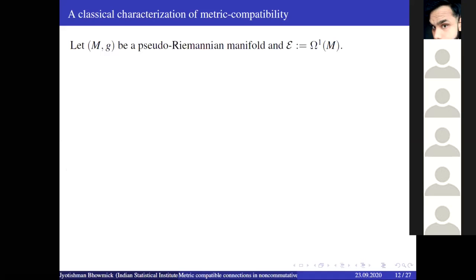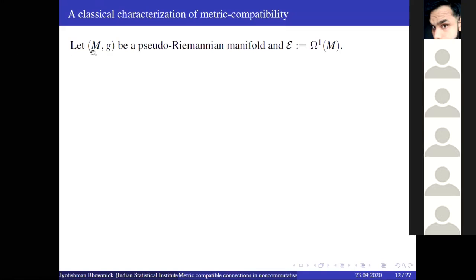We will only concentrate on the question of defining metric compatibility of a connection for non-commutative differential calculus. We already saw one definition, and we saw that it involves two flips, so it's kind of difficult. I will now state a classical theorem, which is very easy and well known, and which will help us to define metric compatibility in the non-commutative situation. So this is the classical case.